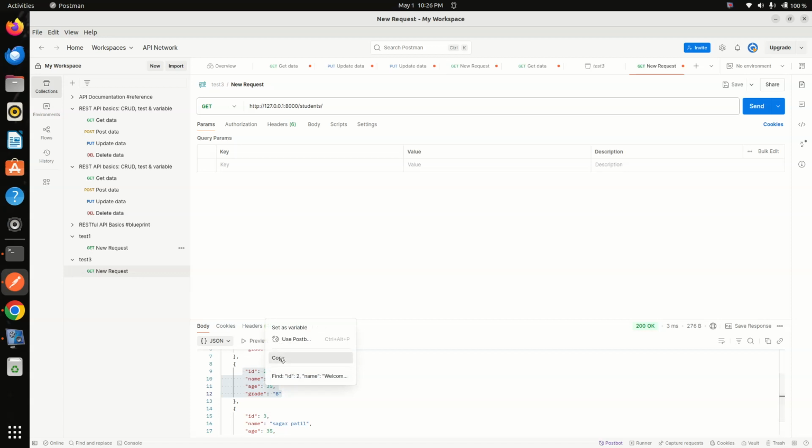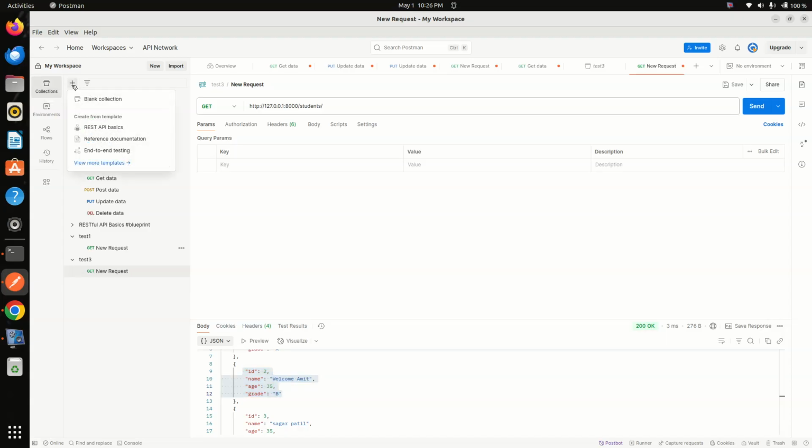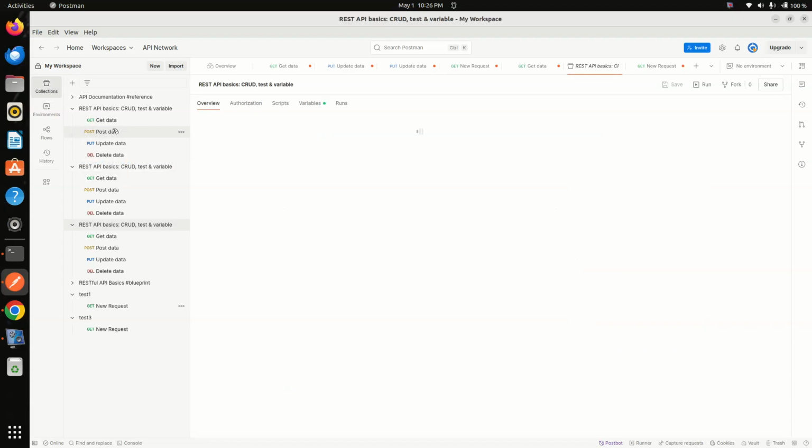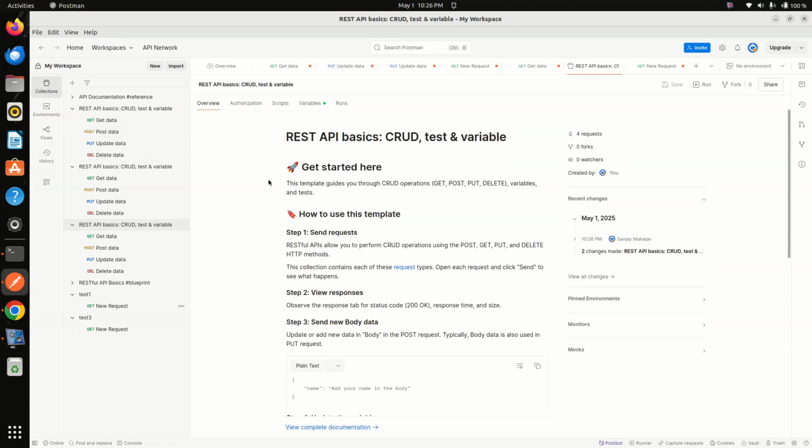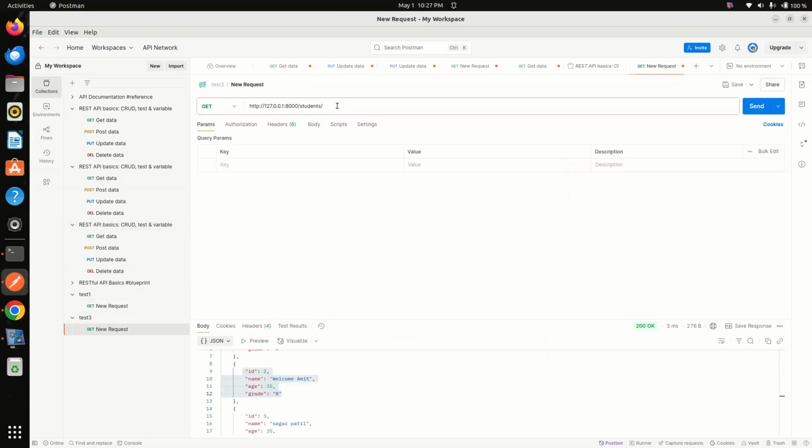Now copy the second record and the REST API file. Now request here. Now second body data, paste.